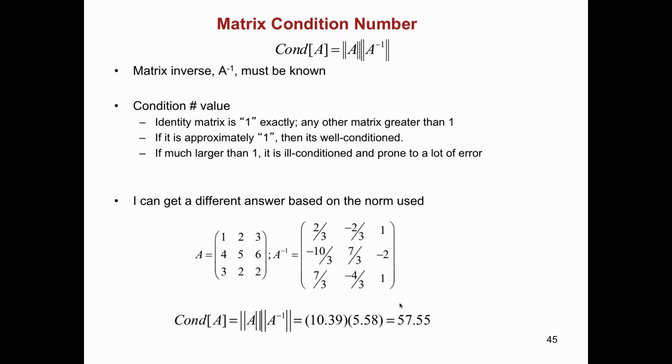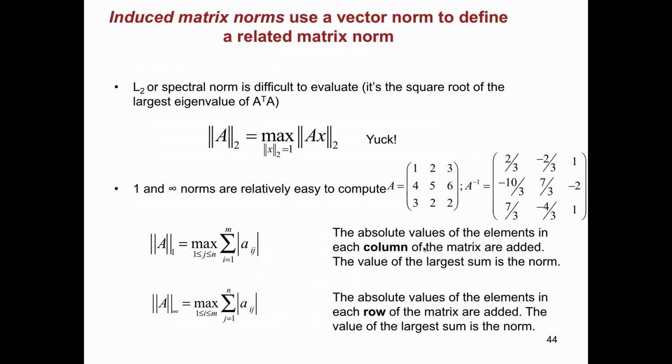Okay. So now do the same for A inverse. Here's the definition, and this is actually the same matrix right here, and its inverse. So this is the norm 1. I sum up absolute values, right? For norm 1, I go column by column, and for norm infinity, I go row by row. So for norm 1, I'm going to sum up absolute values here.